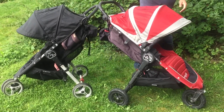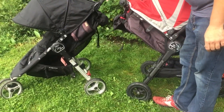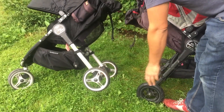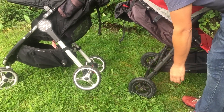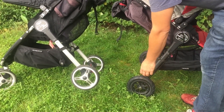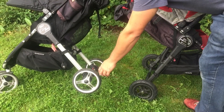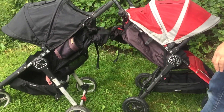The most noticeable difference when using these strollers is the wheels. The City Mini has lighter weight wheels covered in foam, which are not quite as sturdy or provide as good shock absorption as the City Mini GT, which has foam-filled tires. You'll also notice the wheels are a bit rattlier on the City Mini because the axle and ball bearing setup is not as high quality as it is on the City Mini GT.